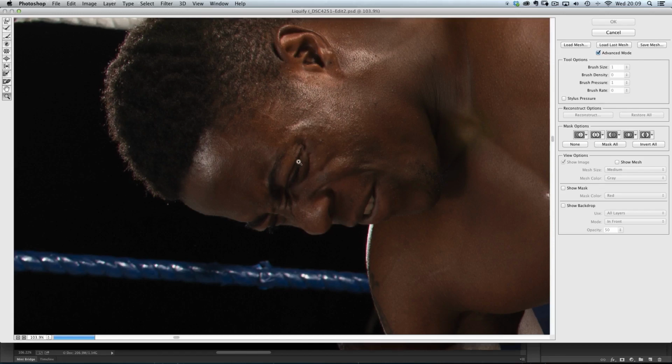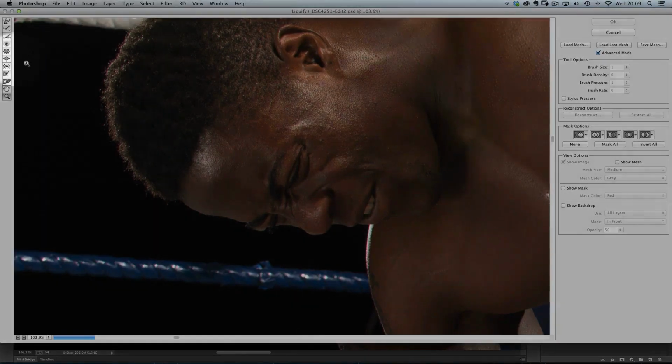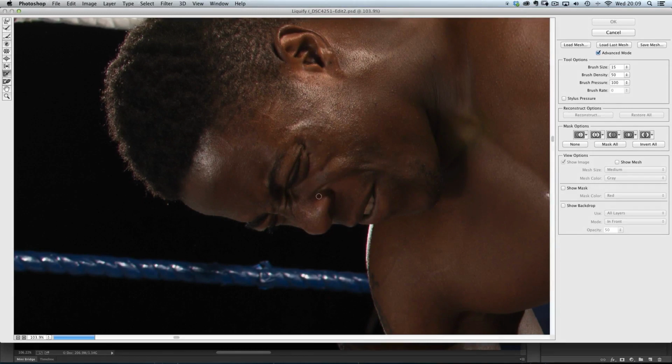You're not going to see the bruising we've painted in because we've gone to the bottom of the layer stack, which hasn't got it applied to it. But what I can do now is make it look as if there's a little bit of swelling in here. I think first of all, I'll get the Freeze Mask tool from over on the left-hand side of the toolbar. And I'm going to freeze down the middle part here. Whoops, I need to make sure I'm on where it says Show Mask just here. Click on Show Mask, it then allows me to paint with this red overlay so I can see any area that I'm freezing. I don't want that area to be affected.